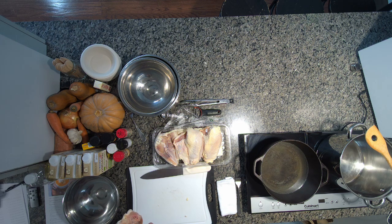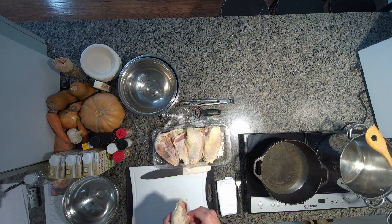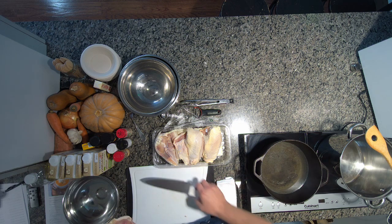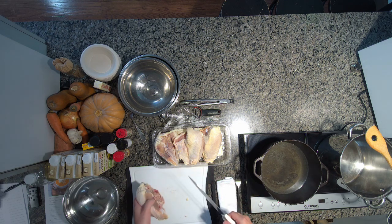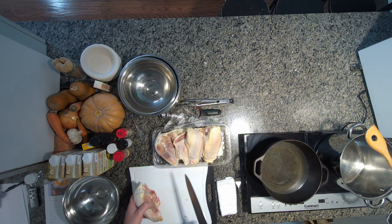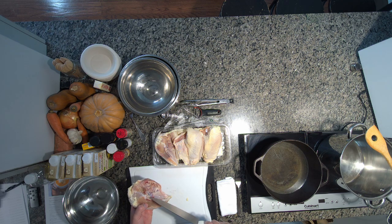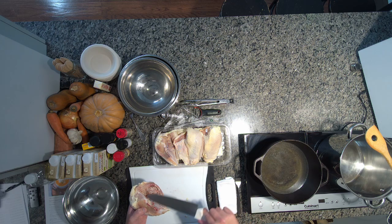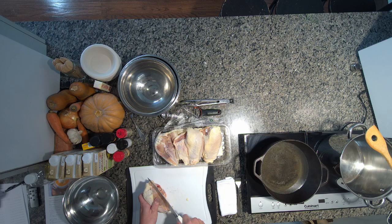Bone-in chicken's really good for roasting. That's usually why I would buy it, if any times. Also, if you want to make a stock, it's really good to have those bones as well. But what we're going to do is we're just going to take it off. I find that it's a lot easier usually to remove the breast when it is in one piece, but it's not the end of the world if they're already cut. What we're going to do is find that inside bone shelf that's attached to the ribs. That's where the back is or was, and we're just going to run our knife along that until we find a way in.